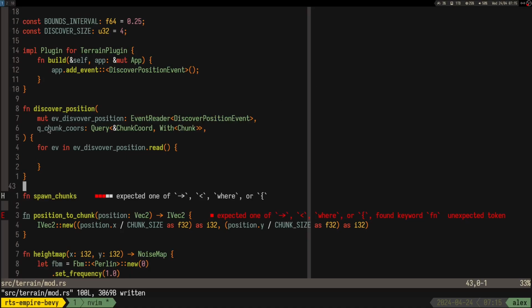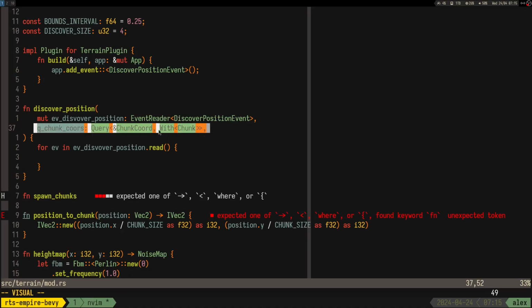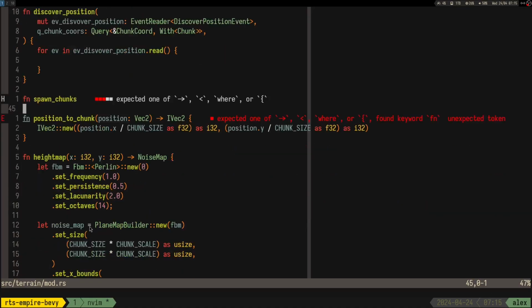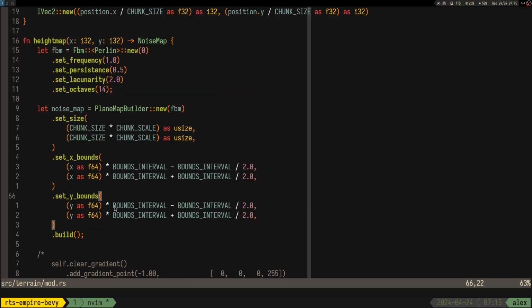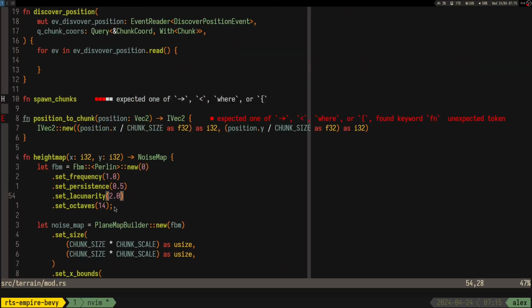So at this point we would need the vec from chunk coordinates to be able to generate the required positions, and then obviously spawn the chunks.